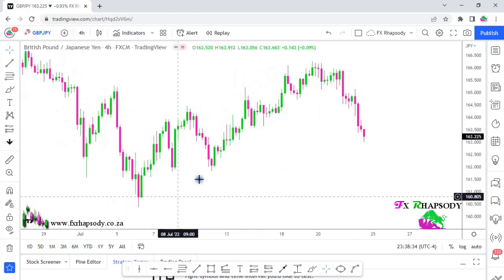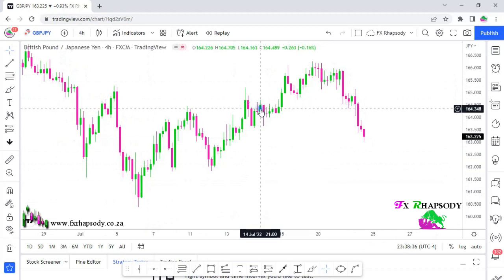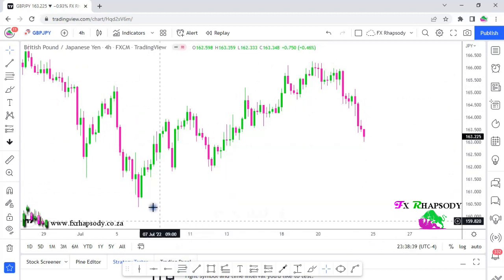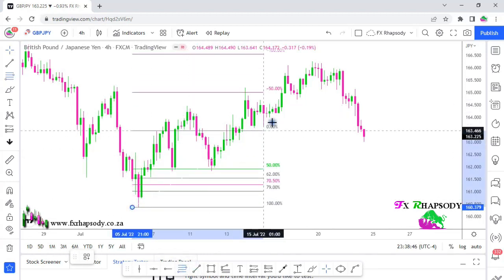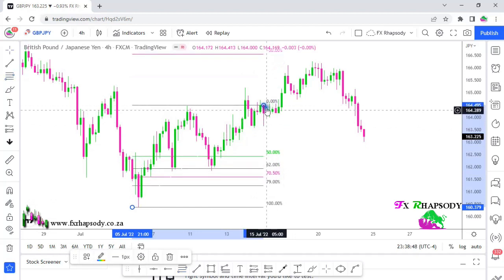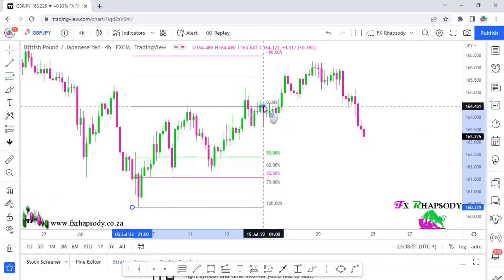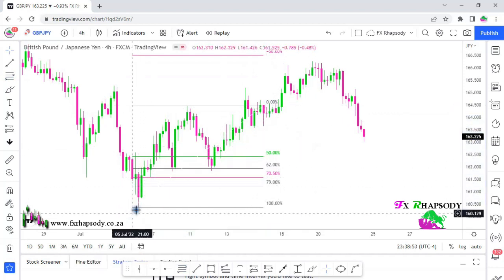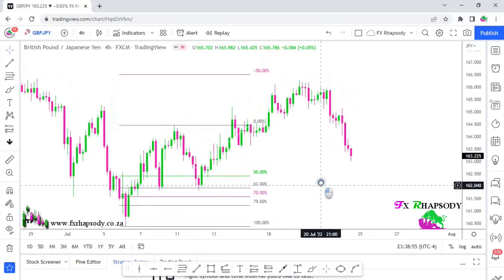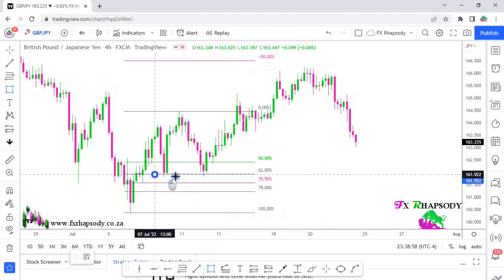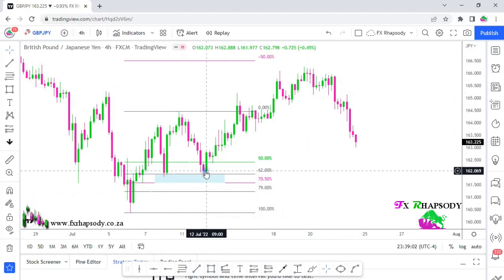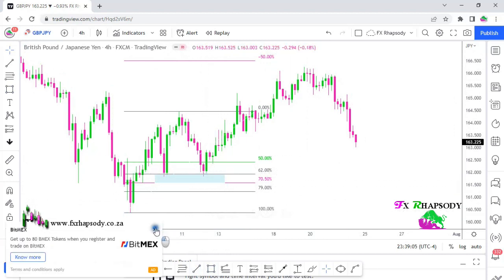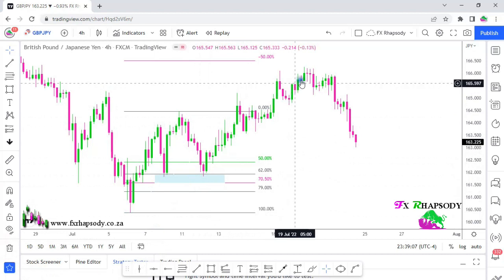So we can see this movement to the upside, and again some nice areas. If you take this low over here, it made a nice swing downwards. Just going to take my Fibonacci tool, and we take it from the swing low to the swing high, right about there. So you can see price going up, moving down, retracing nicely to the 62% area, which is always the key area to enter. And you could have entered very nicely and caught the pips all the way up to the top.